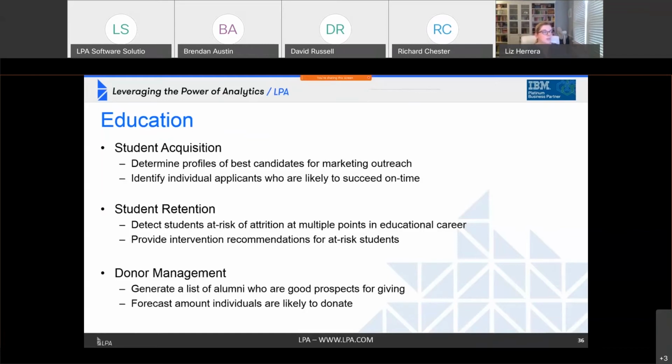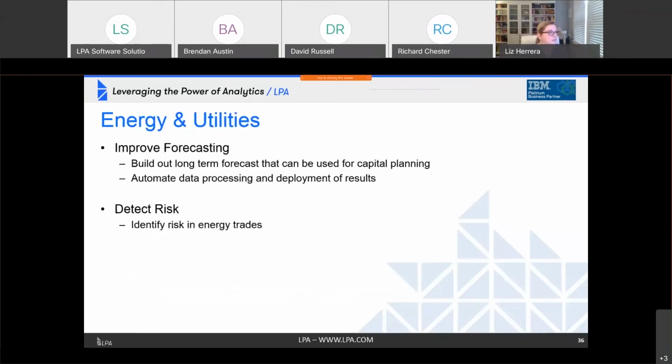And then finally, donor management. So being able to generate a list of alumni who are good prospects for giving, and you've probably received phone calls, emails, what have you, about donating money. A lot of times colleges just have freshmen with a list of contact information and say, go reach out. But a smarter way to do that, what we found with clients, is to build a model that helps you identify these are the people you should be talking to, and this is how much they're likely to give. And we found with some clients that there are some hidden people who could actually give money who they hadn't tapped into yet for whatever reason, the networks they hadn't picked up. So that's an interesting use case.